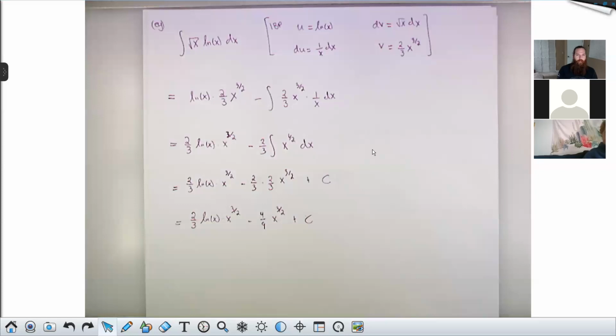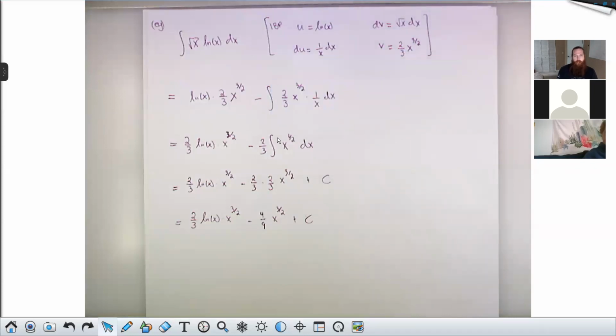Okay, so always really what I'm using is that formula, u times v minus the integral of v times du. And then you write this line down and you ask, have things gotten better? If things have gotten better, you proceed. Here, I say things have gotten better because I don't have any logs in my integral anymore. And logs are kind of hard to handle. So once they're gone, I'm happy.